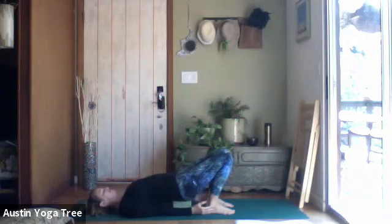Now, if we want to move into Purna Setu Bandhasana, full bridge pose, try one leg at a time first, slide one heel forward. Remember, we don't want to just collapse that knee towards the ground, so keep some energy through the foot and the leg. If that feels okay, you can try the other leg. Eventually, both legs reach forward.